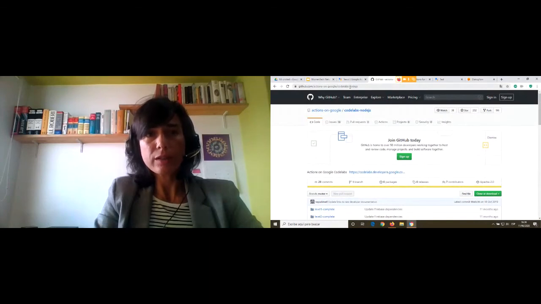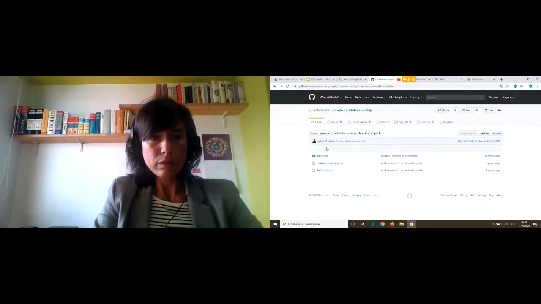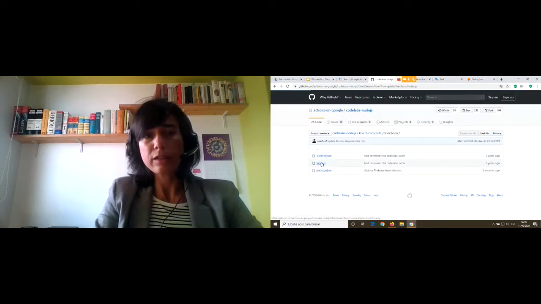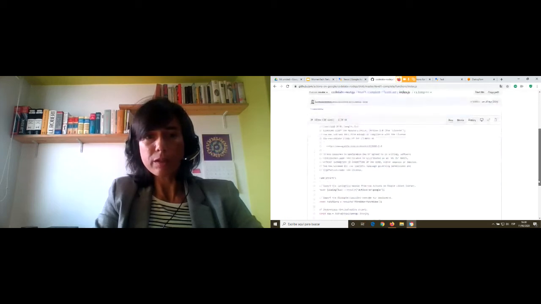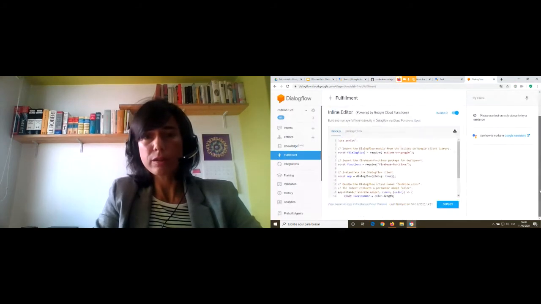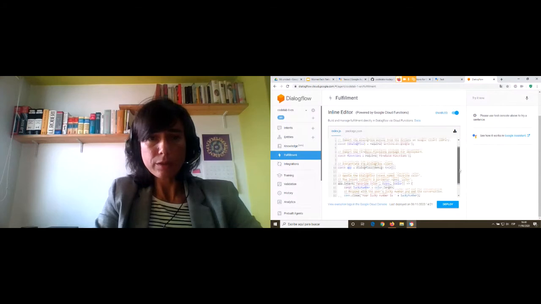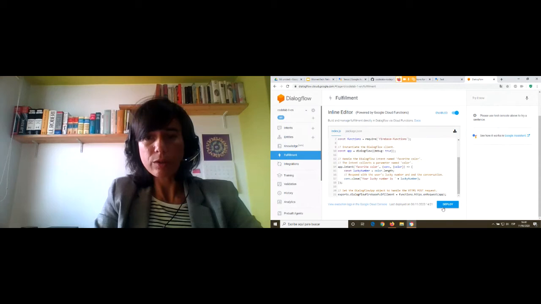All the Code Labs codes are here. In this case it is level 1, and we go to the functions and take the index code. So we would need to copy this code into the agent. It's already copied now, as you can see. And once you've done this, you have to press the button deploy.